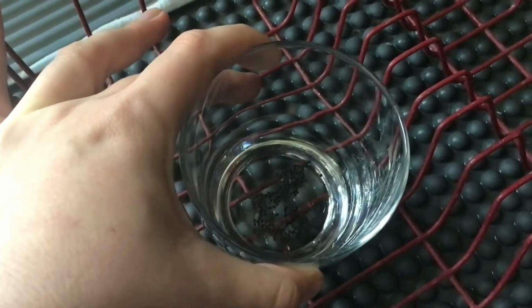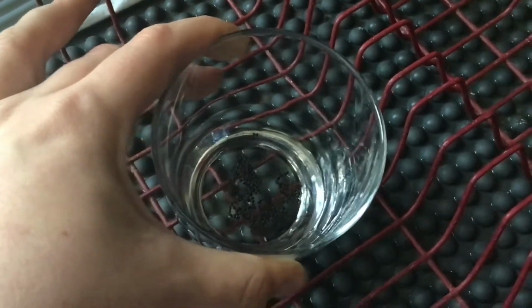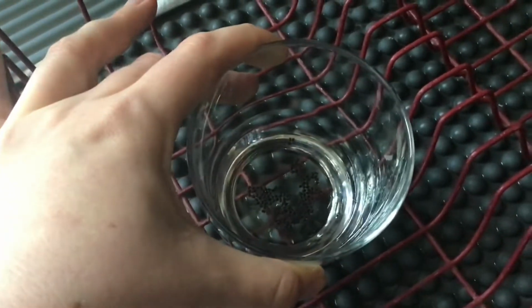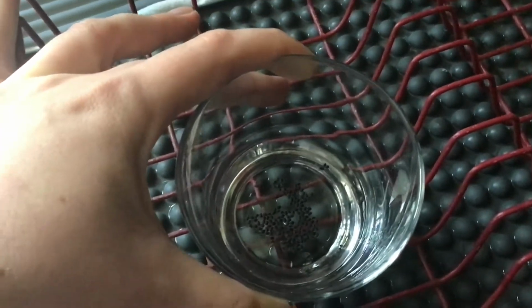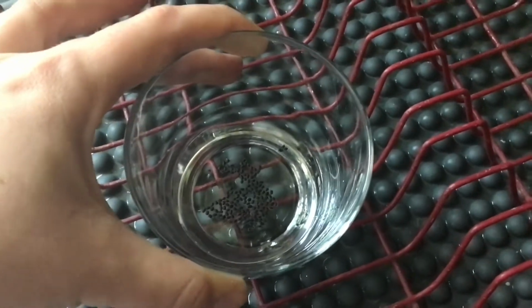And again, you can leave them in the paper towel until they're completely sprouted, or you can just do the quick soak for an hour, followed by the paper towel for a day, just to get them started, and then put them in the ground, and they should take off better. It's hard to keep constant moisture for your seeds, so that's why it's a benefit to pre-soak them. You don't have to if you have ideal soil conditions.